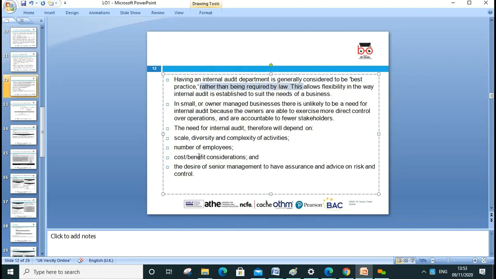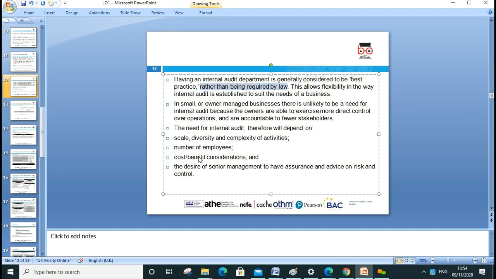Rather than, maybe we can say, with a petty cash where anybody can draw the money, we can introduce a vouchering system. If you draw more than 10 pounds, somebody in your department should countersign it, and you should attach a receipt showing where you spent that pound. Otherwise, we will carry on topping up and people carry on taking the money. This allows the flexibility for internal audit to be established to suit the needs of the business.